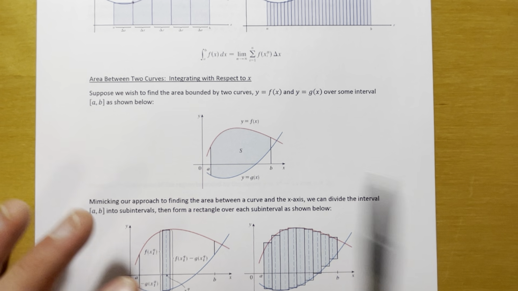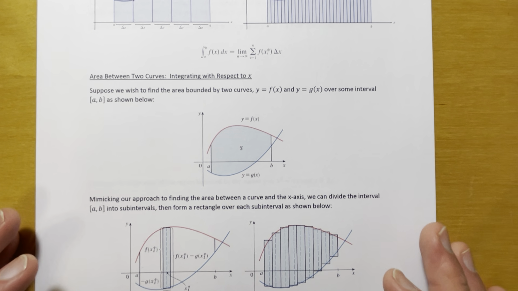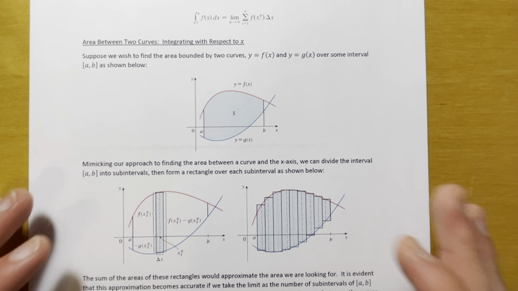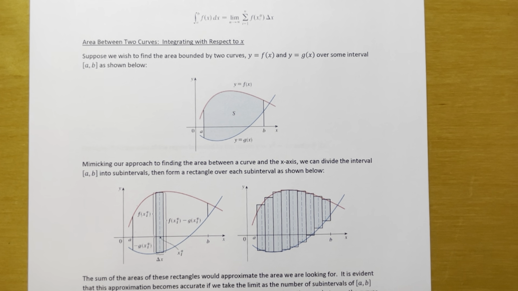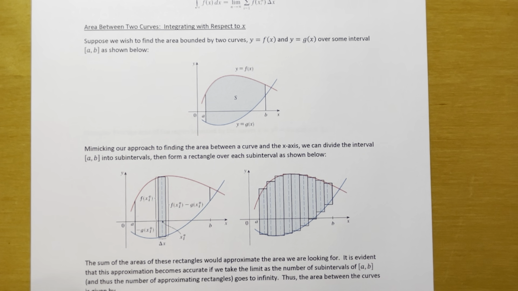Okay, in this context, when we're talking about the area between two curves, we're always going to be interpreting the area as positive. So even though the definite integral can give you negative values, this application should only give us positive values. And in fact, if you get negative answers from the types of problems we do in this section, that's an indication that you did something wrong. So we'll talk about that in a second.